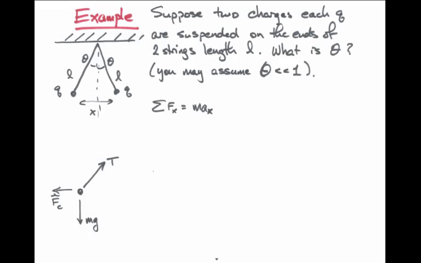We may write Newton's second law that the sum of the forces in the x-direction has to equal the mass times acceleration in the x-direction. If the object is not moving, after coming to equilibrium, we know that this acceleration will be zero. And if we look at the figure, all the forces in the x-direction are the Coulomb force, which points in the negative direction to the left, and a component of the tension. The tension actually points off at some angle, and the fraction of it that points along the horizontal or the x-direction in this case is T times sine of theta.